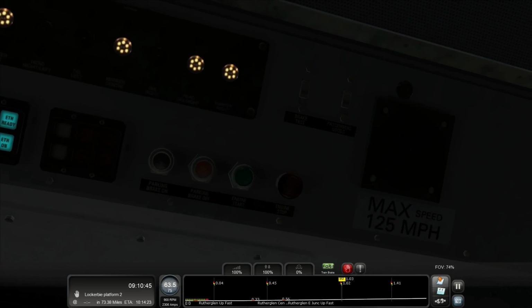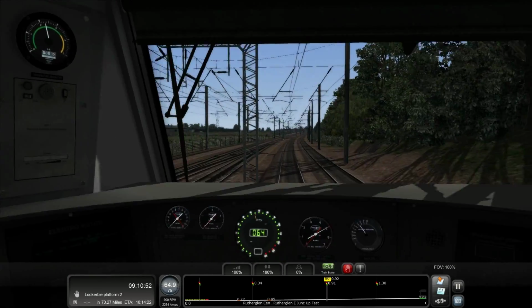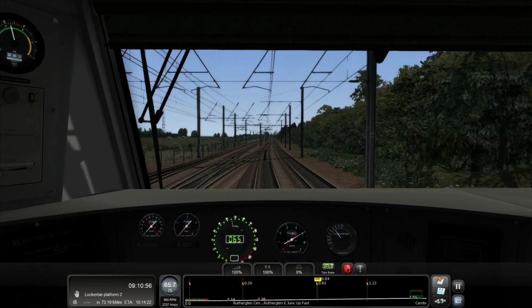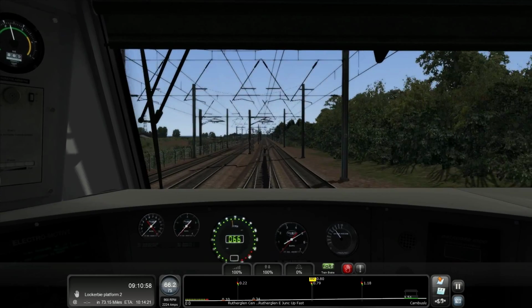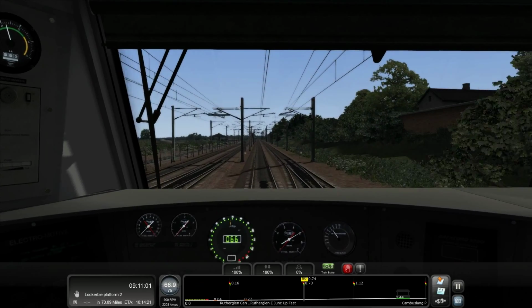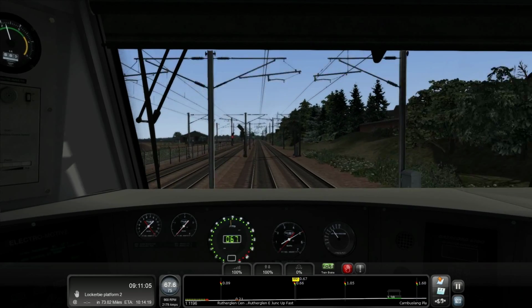The engine start and stop, that's standard. Brake test, shame you can't use that. And then you've got ETH ready and ETH on. I don't know what they mean. So again, if somebody does know what that means, please comment so that not only I get informed about it, but other people who watch this video do.